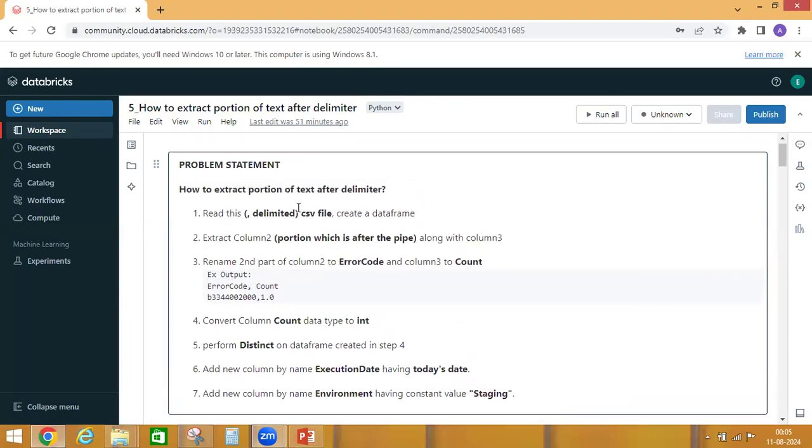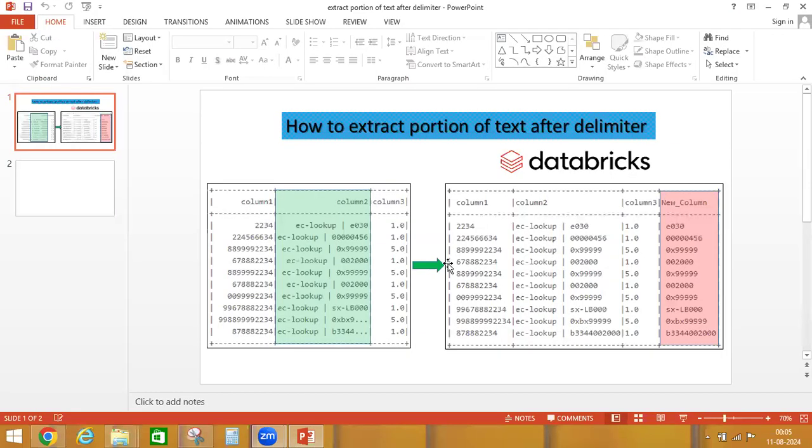Our problem statement is like this. We have multiple questions on this. The first question is how to read this delimited CSV file. The second is how to extract the column 2 portion which is after the pipe, and that is this one.